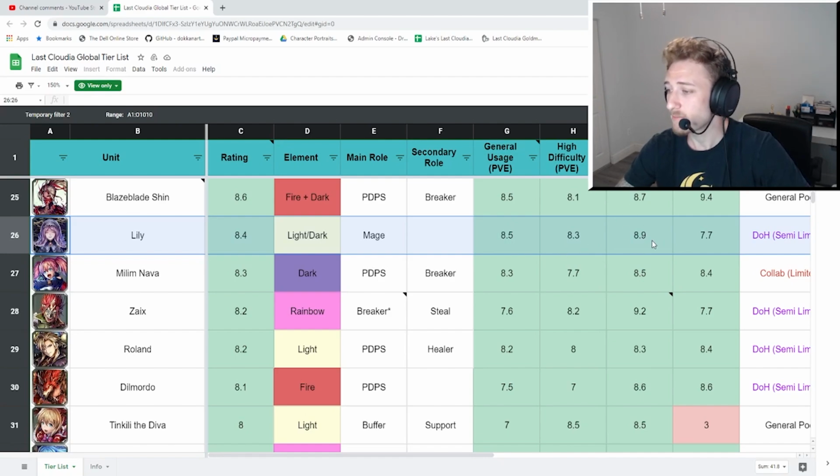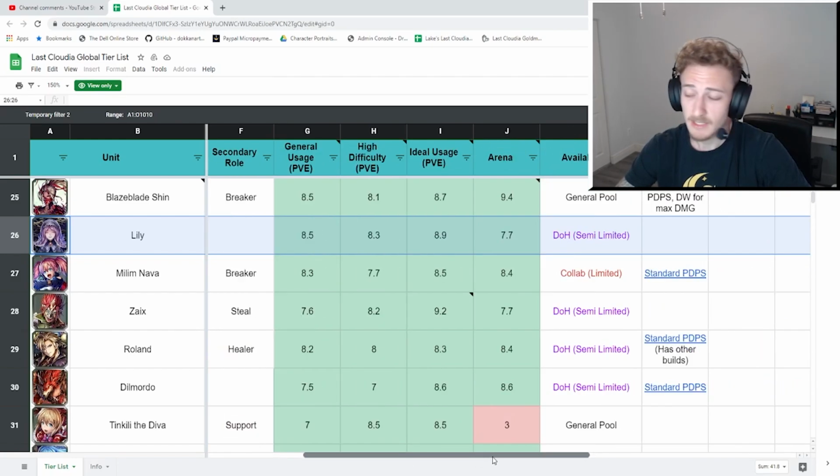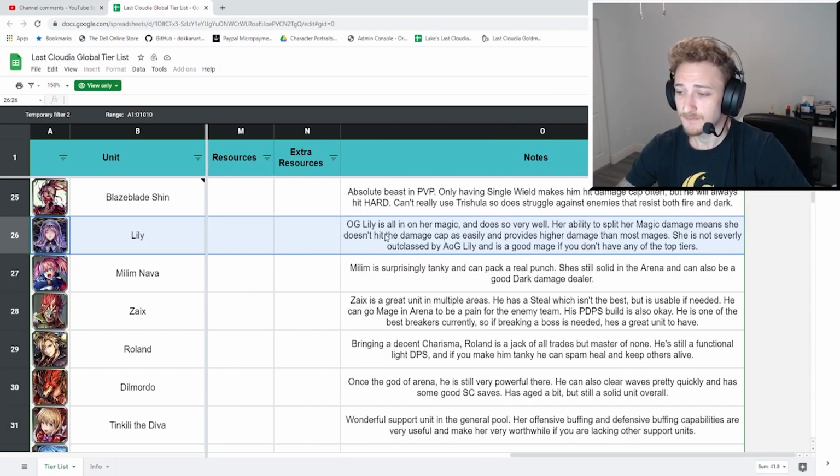Ideal, she gets up to an 8.9, which is impressive, and in arena only a 7.7. She's a DOH semi-limited unit as well. And for notes, OG Lily is all in on her magic and does so very well. Her ability to split her magic damage means she doesn't hit the damage cap as easily and provides higher damage than most mages. She is not severely outclassed by AOG Lily and is a good mage if you don't have any of the top tiers.